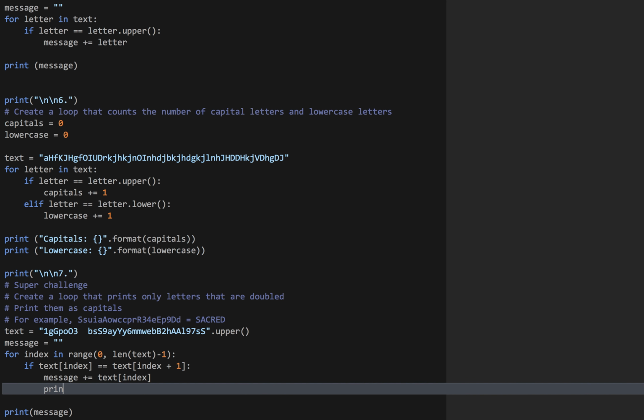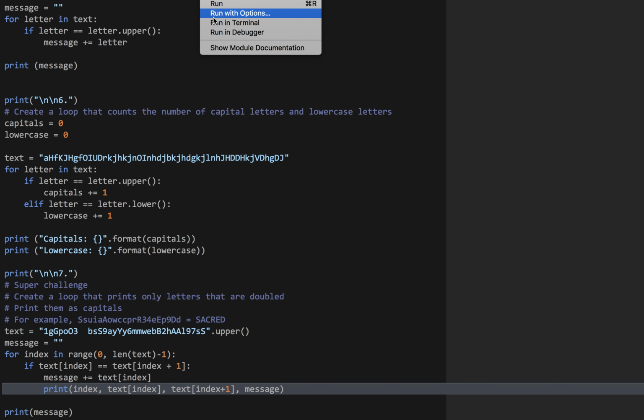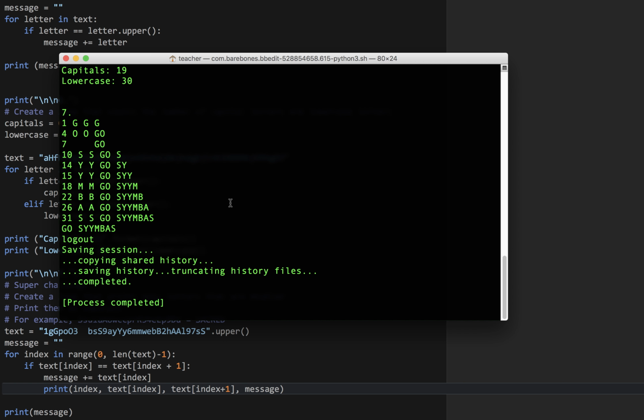Again, I can print here just to take a look at it: index, text index, text index plus 1, and message. So we can see what's going on inside this particular problem. Okay, so I'm only printing on the ones that count.